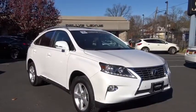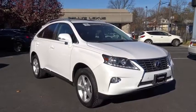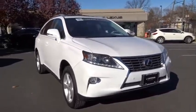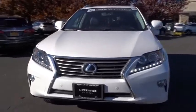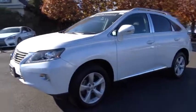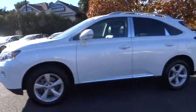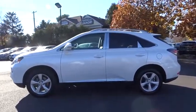The 2014 Lexus RX 350. The RX 350 offers a driver inspired design and intuitive technology that puts you in total control of your interior. Paired with a spacious cargo area and a powerful V6 engine, the RX 350 continues to offer the best combination of powerful performance and interior luxury in its class.